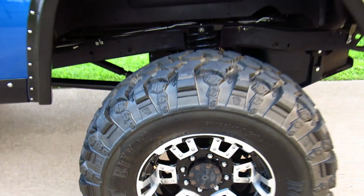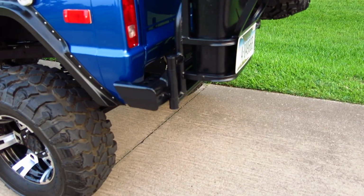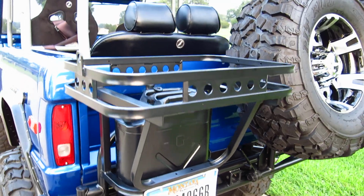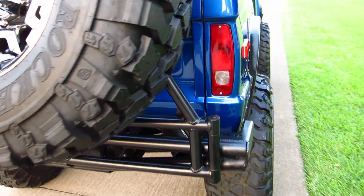I don't know what gears are in it, but the tires are Pit Bull Rockers. They're 37s. They're real tough tires. They do ride pretty rough. It's got a really nice bumper on the back, the gas can holder, a place to put your Yeti, nice swing out spare tire carrier.